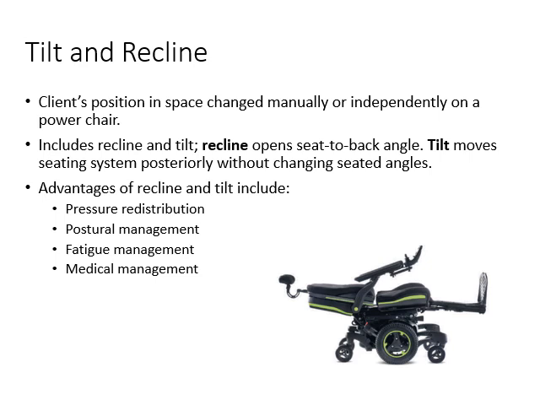Okay, so the tilt moves the seating system posteriorly without changing the angle between the back and the seat, whereas the recline changes the angle, opens up that angle between the back and the seat. So reclining, it's like when you go for a haircut or to get your hair shampooed, and you sit in a chair and you recline backwards to get your hair shampooed. That is a recline. Or if you're reclining backwards to get your beard shaved, if you're a guy. That is a reclining seat. That's not necessarily a tilting seat.